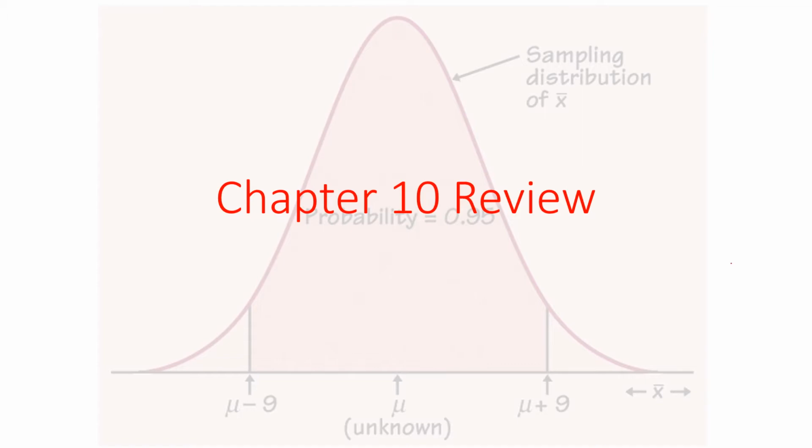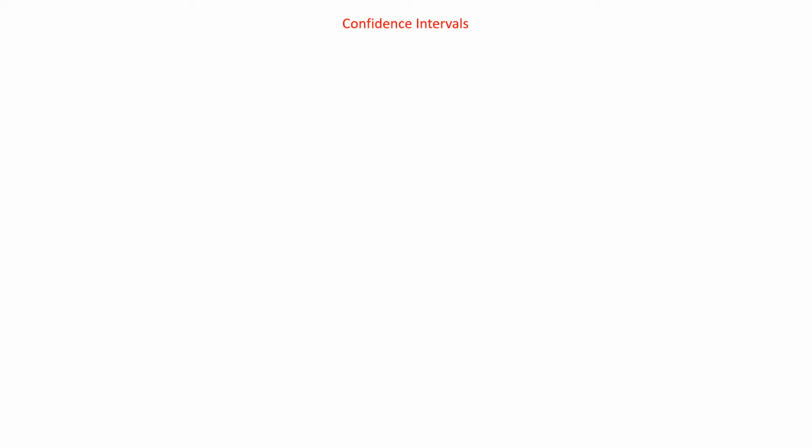So, what we know so far about inference. Confidence intervals. That's kind of where we started. What are they? Confidence intervals estimate the population based on the sample. Right? We have a sample, we get that, oh, the mean is 12. Well, the mean's 12 plus or minus that little bit. Like the mean of the population isn't 12. That's a good estimate, but we need to include that margin of error.